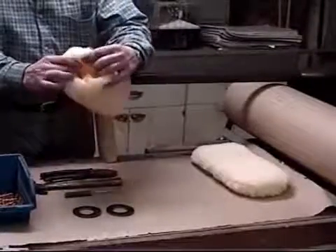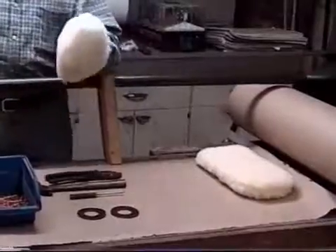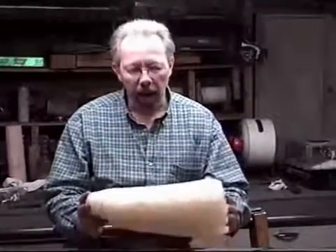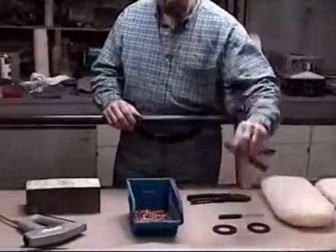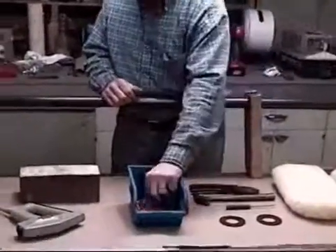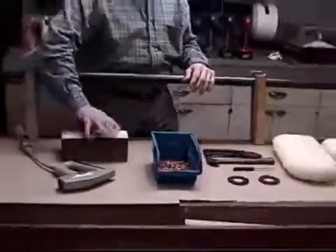This is actually fabric that we purchased from a saddle company. This is what you would see — a fleece-type material that would be attached to the bottom of a saddle. What makes it real nice is it's thick enough that you don't have to put any kind of backing on the original sponge head. These will fit over the original sponge head without any backing. So we have our sponges, leather grommets, a punch, hammer, a little pair of scissors, copper nails — these are number 14 and they're an inch and a quarter in length — a stapler, and a block.